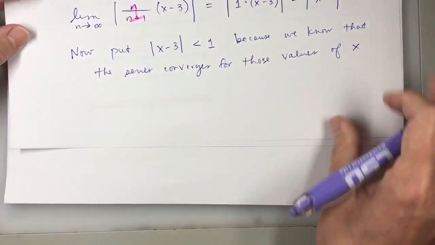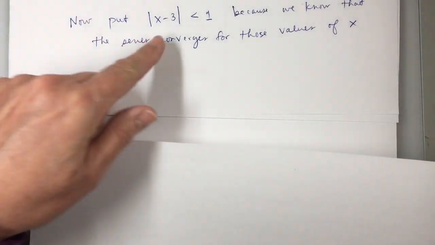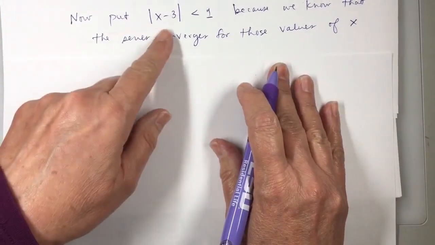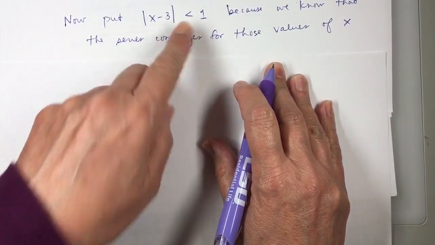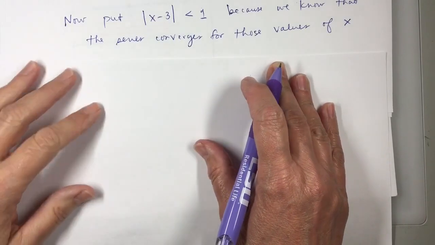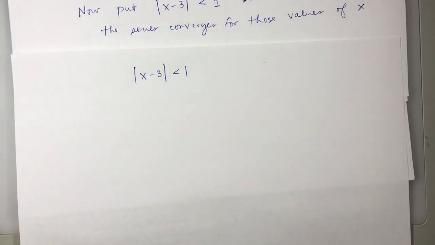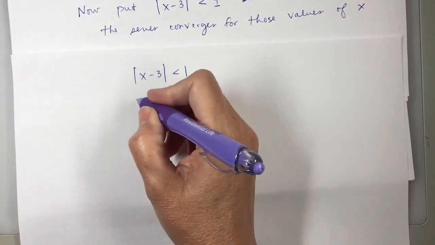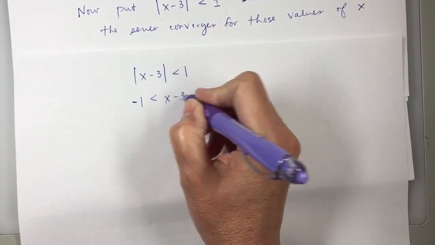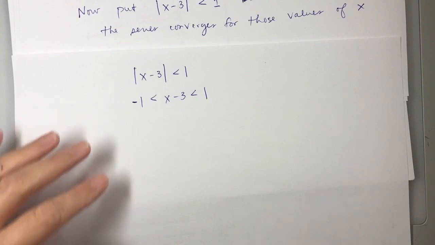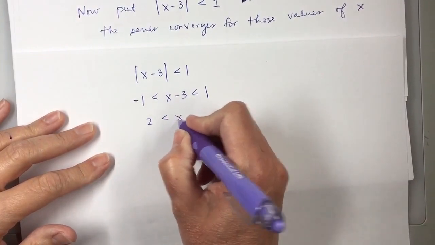Now this inequality, it's been a while since you've seen inequalities like that, unless you were in class yesterday, right? This is taught in remedial algebra classes, just to let you know where you might have seen it. High school algebra. So I'll say the absolute value of x minus 3 is less than 1. When you saw this in high school, you may have seen them say case 1, case 2. I just do it like this. I can sandwich this x minus 3 between -1 and 1, and then work this out. Add 3 to all 3 parts. You're going to get 2 is less than x is less than 4.